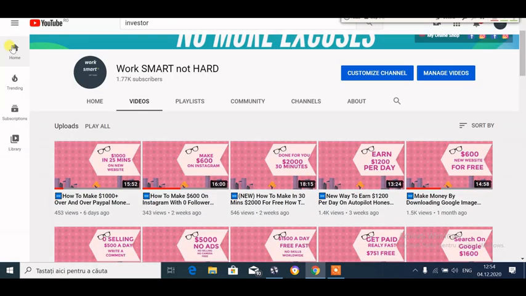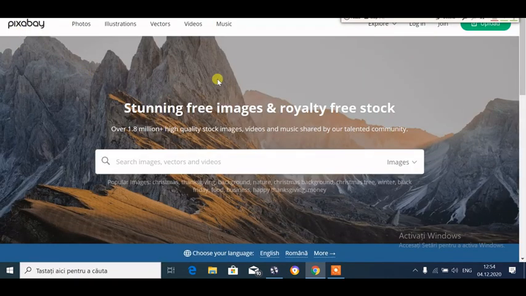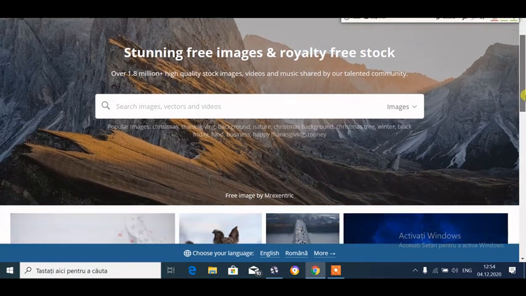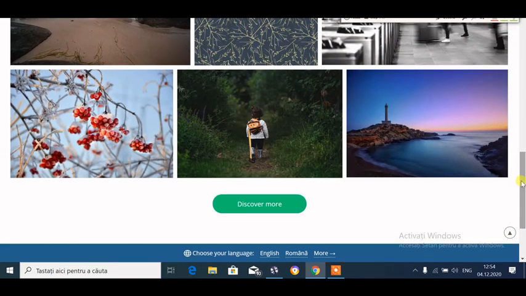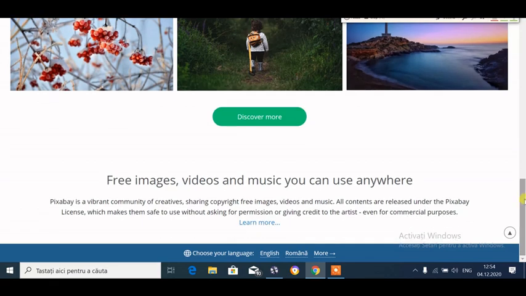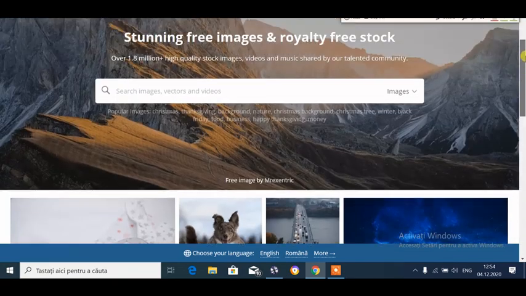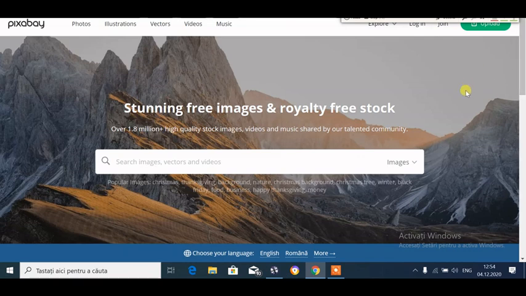Now, the first thing which you should complete before you return to that application, and before you begin making money, is to go to pixabay.com. And you can even open this on your smartphone. So all that we do today can be done with just your smartphone, as it were. So you could be lying in your bed and still be able to make money. As long as you have access to the internet, you can be anywhere and still make money with this method. And that is why I extremely love it.